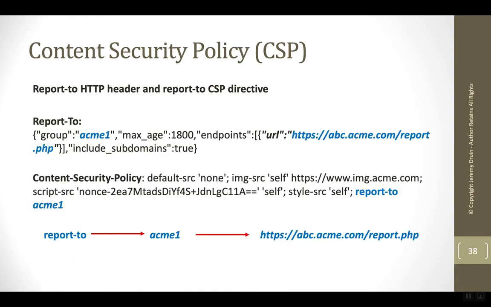Report-to works slightly differently. Instead of having a single endpoint, it allows you to specify a series of endpoints, and these endpoints can be grouped together into groups, with each group given a name. In this directive, we specify which URLs belong to which groups, establishing the groups of URLs. Then, in the actual content security policy, we use report-to to specify which group to call from this particular page. The groups are established by the report-to HTTP response header, and the group is called using the report-to lowercase directive within the content security policy header.